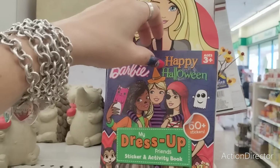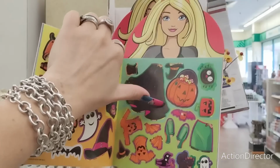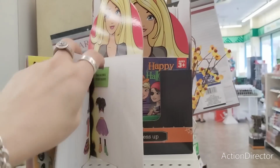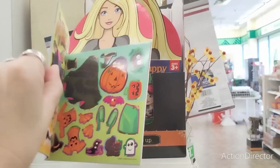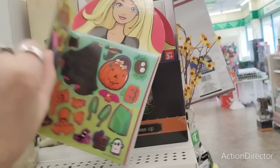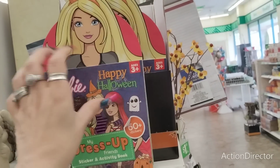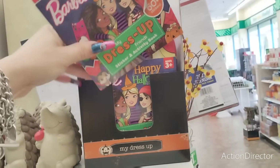Ages 3 and up. My dress-up friend sticker and activity book. And look, it's Barbie stickers. And you dress her up. That is adorable. Ooh, naked Barbie. Oh my gosh. Sticker book. I mean, it's cute. This is fun stuff here. Alright. I have not seen that before.